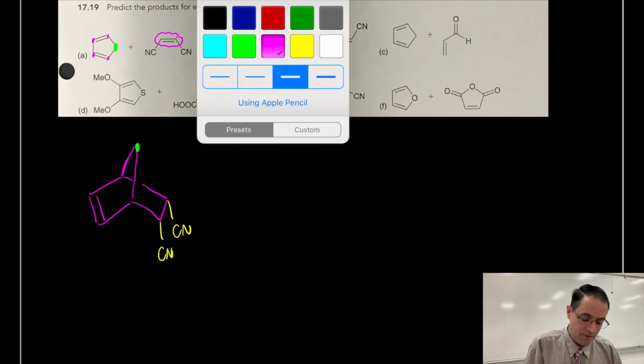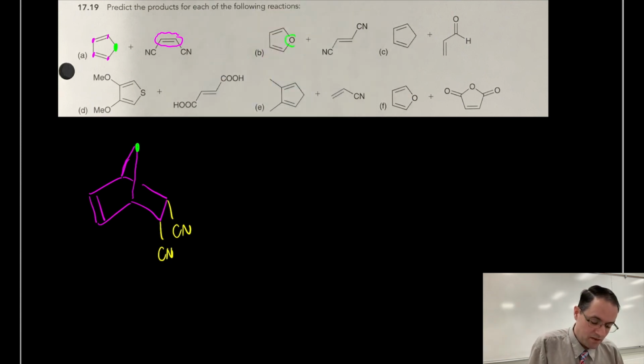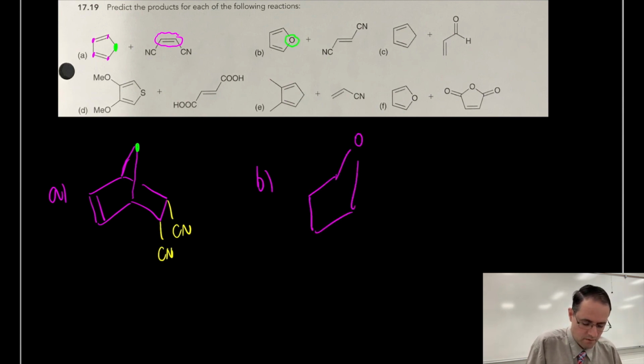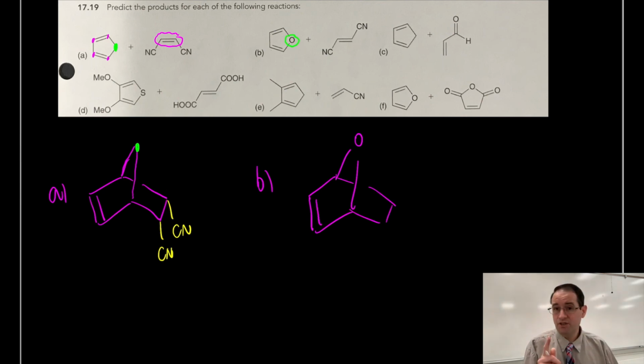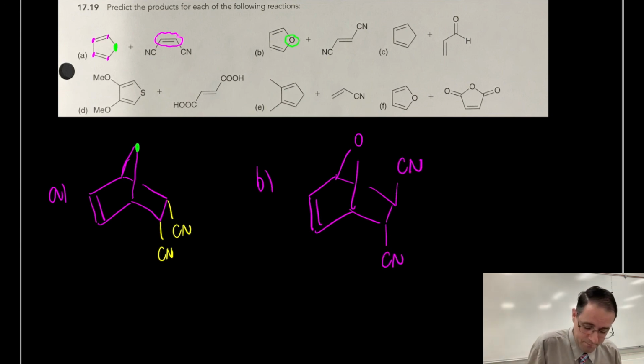In molecule B, we have a similar situation, but instead of a carbon, we have an oxygen right here, okay? So let's start by drawing our template. And make sure you put your double bond in there. So that's an oxygen on top instead of a carbon that's dotted green. And now remember, I have the trans, so it doesn't matter which one I choose. Draw one up and draw one down, okay? One's gonna be endo, one's gonna be exo, and you do form the enantiomer from that, okay?